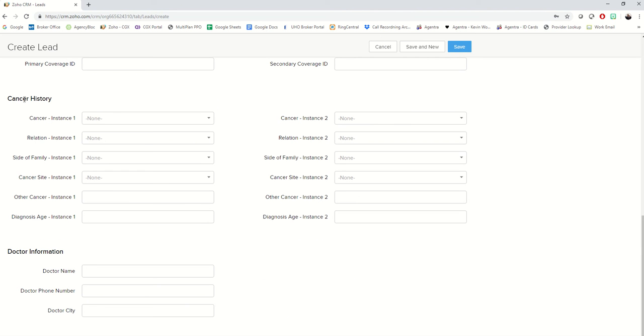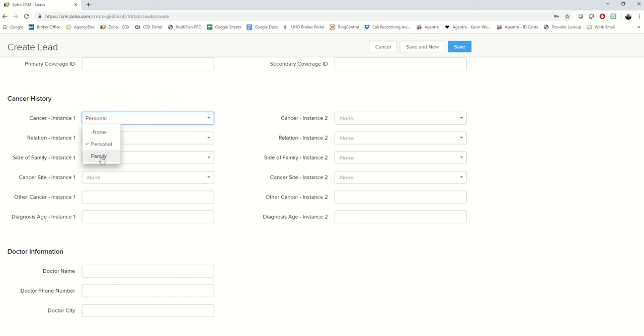If you keep scrolling down, you'll see the cancer history, and obviously an individual could qualify based on personal or family history, depending on the situation. It could be personal and then another family member over here. So you do only need to collect 2 instances of cancer history. If they have more, you don't have to put that in. So only 2. If they have 1 case of a history with 1 individual, obviously you'll only utilize this part here. So if it is personal or family, you select which one.